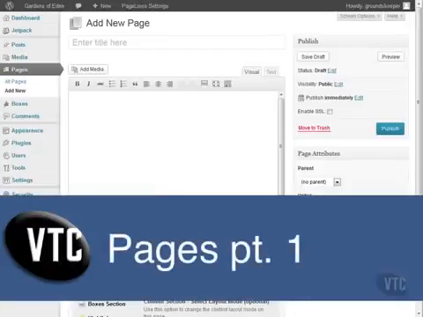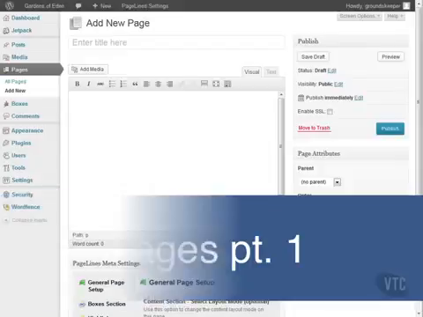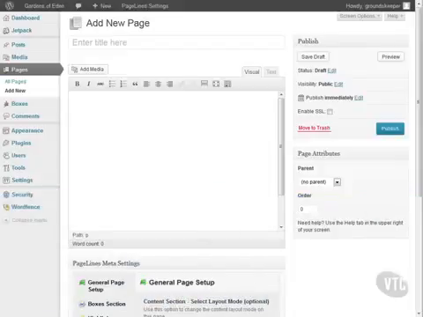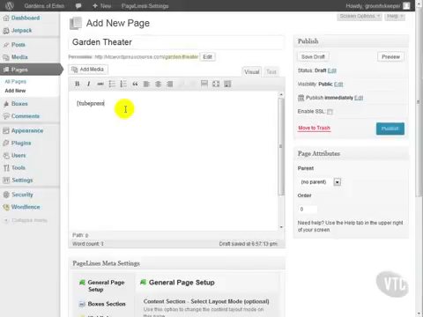In our last video, we installed a plugin called Wordpress. What that's done is it's given us a shortcode that we can use to insert a YouTube gallery inside a page or post. We're going to add one to a page. We'll call it Garden Theater, and we'll put the Wordpress shortcode in, and that's all you have to do. Wordpress is primarily set up by the settings we changed last video, and all you have to do is put this shortcode in and it will display your gallery with those settings.